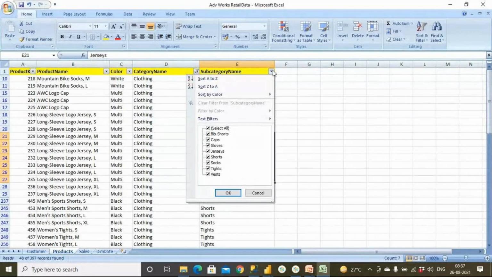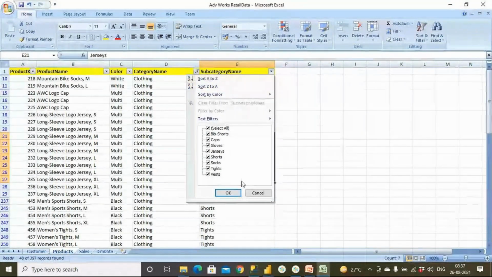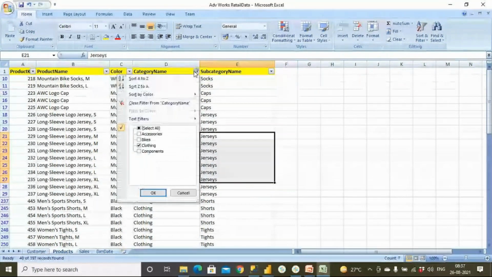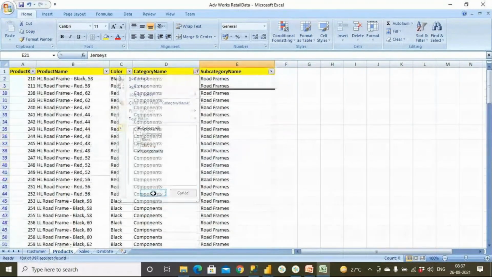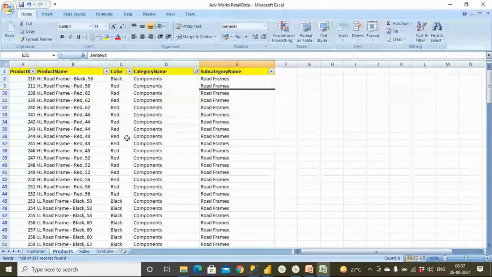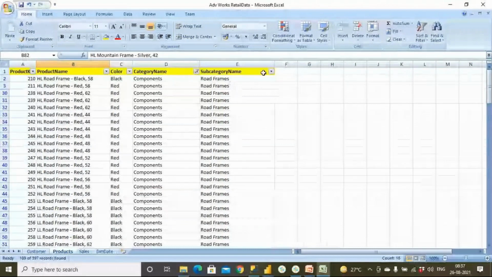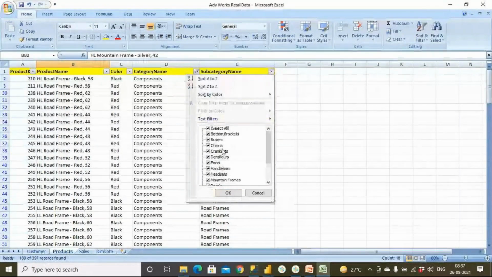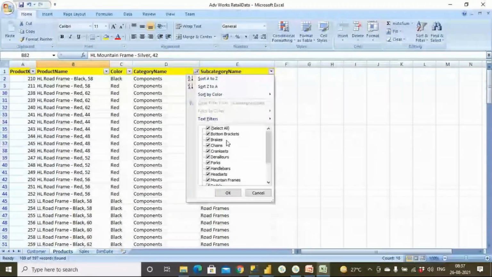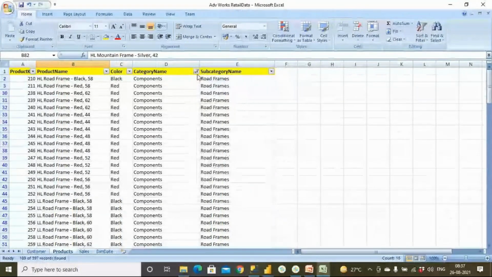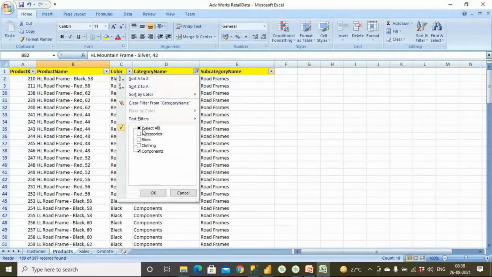So you have category and subcategory. To understand some data, I'm just giving you this kind of input. Now we have a component category. So what are the components they have? These are the components, right? So under this we have chains, brakes, forks, handlebars, wheels, saddles, pedals, and so on. Whatever they wanted to have, they are going to be having it. So this is the data.